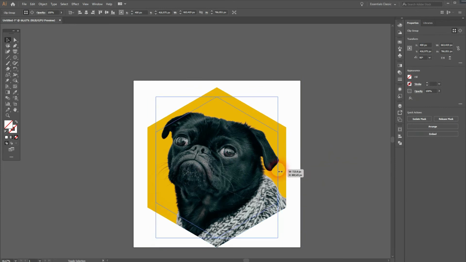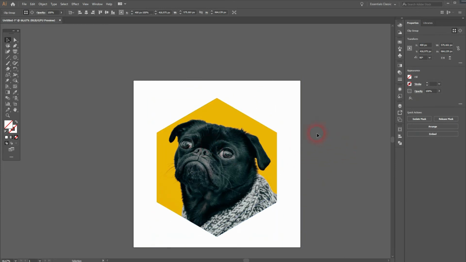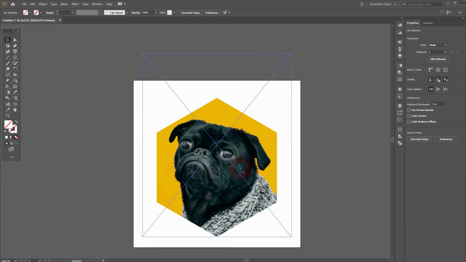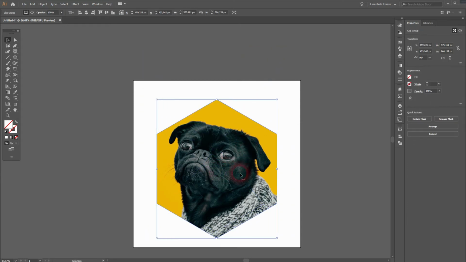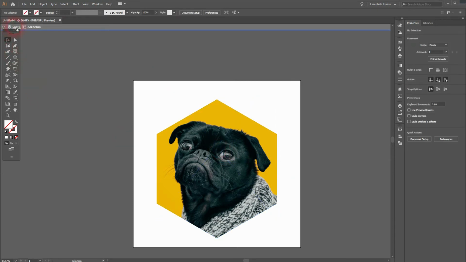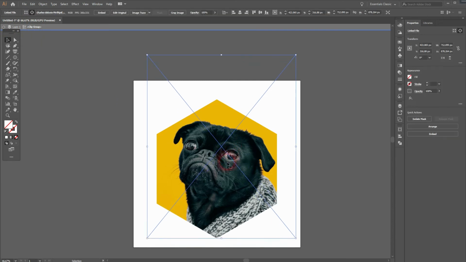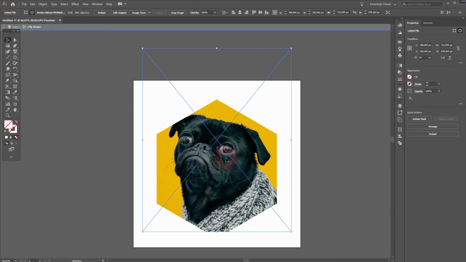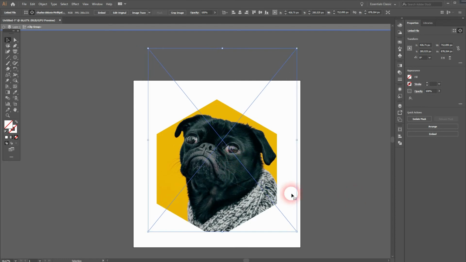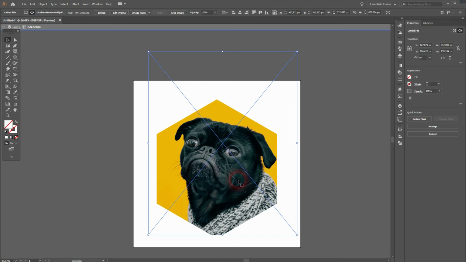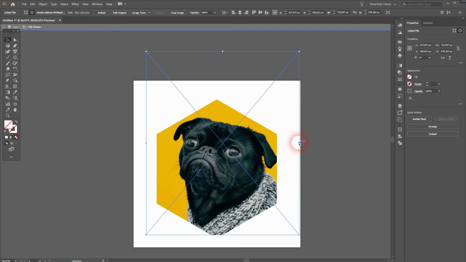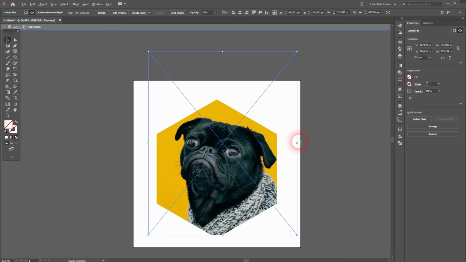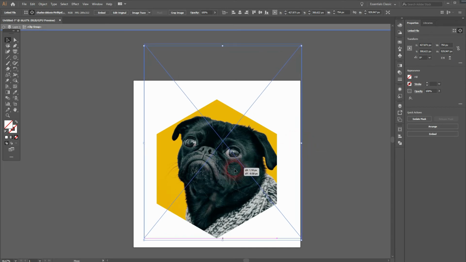And now you can resize that, and keep in mind, not just the shape, but also the image is resized in that level. If you want to adjust only the image, you need to double click on it. And now you go down a level, you're now in the clipping group, and you can reposition the image and also resize it. So I hold shift and alt when I resize that here. And when you're done, just go back with the backwards arrow on the top left.